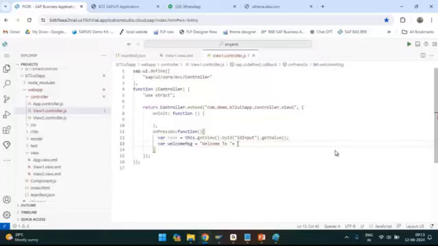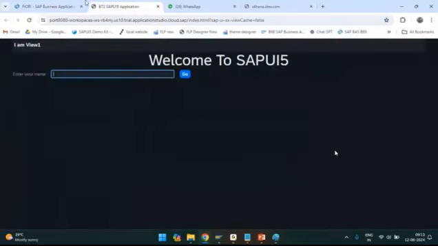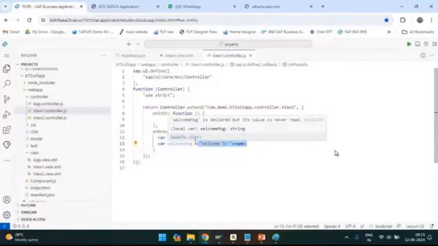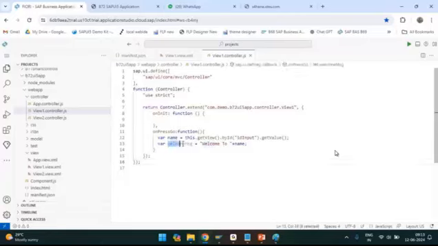Now what I will do, I will take another variable called welcome message equal to, I will append welcome to, and then to this particular welcome to, which is a static string, I am appending. Appending means plus. Plus is called concatenation operator in JavaScript. So I am combining welcome to and then the variable name.